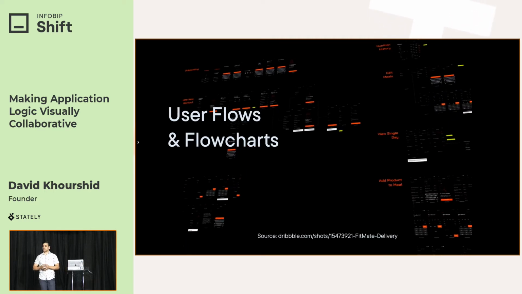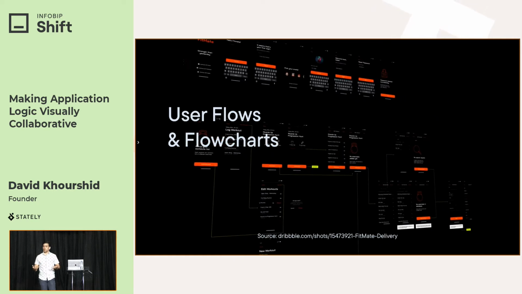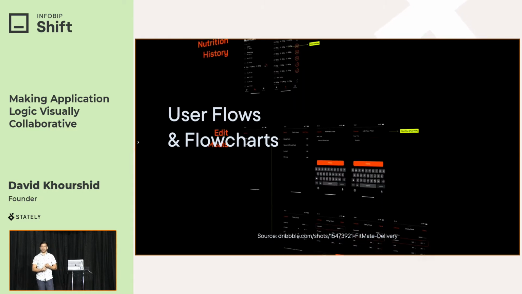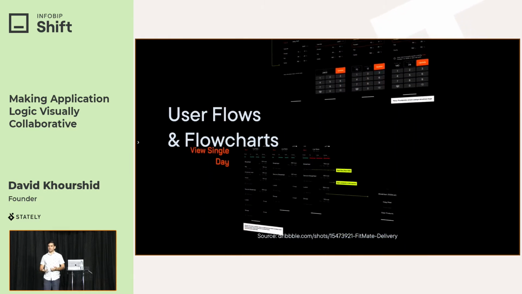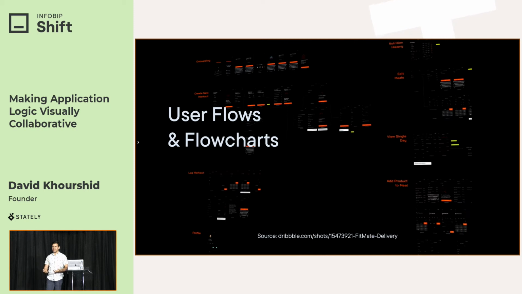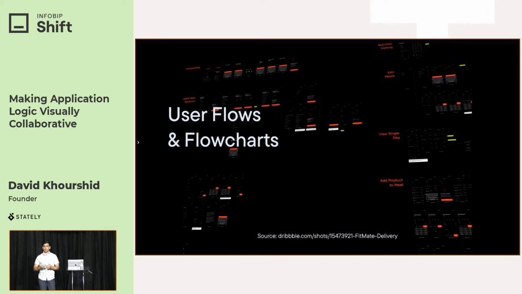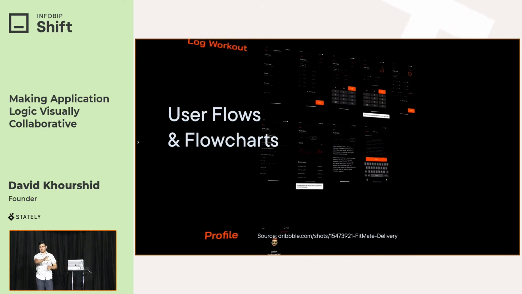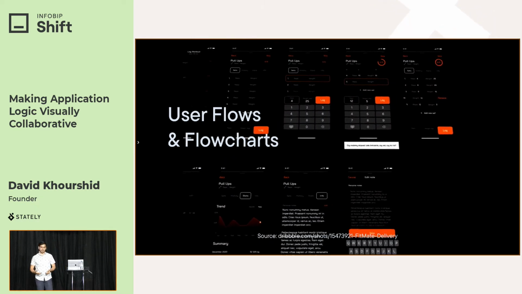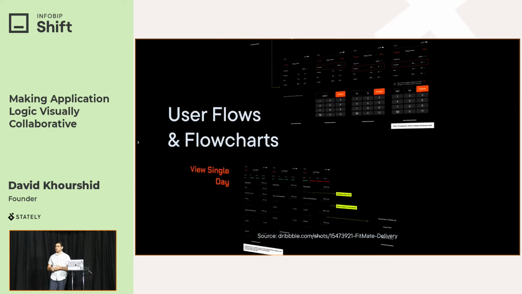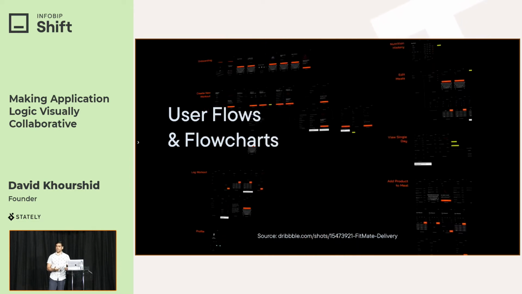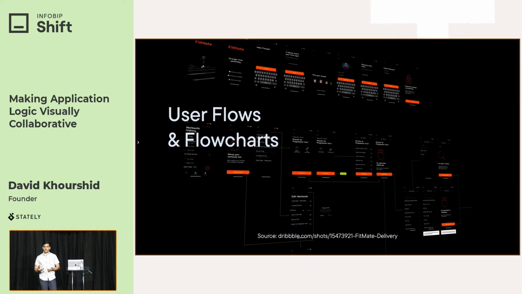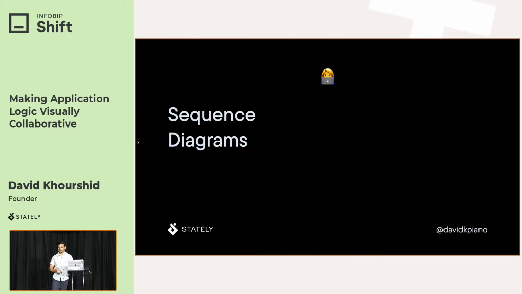So how can we express these user stories in a more cohesive way and a visual way? Well, you might be used to user flows and flowcharts as a way of describing these things. Designers love these. Developers use these to understand, okay, if I'm in this app screen and the user does this, now I should be in this other app screen too. And so user flows and flowcharts aren't just for design. We could also use them to describe just how a system should behave, even if it's not completely visual.